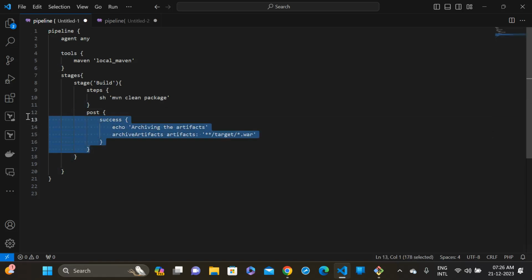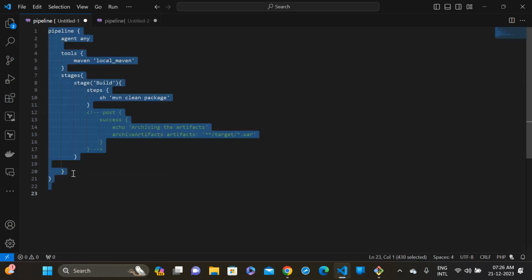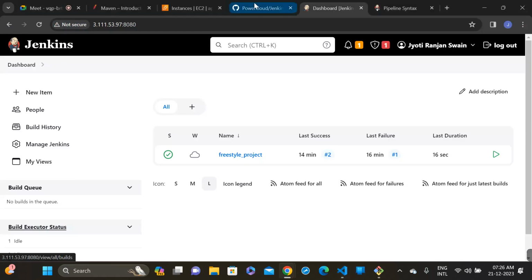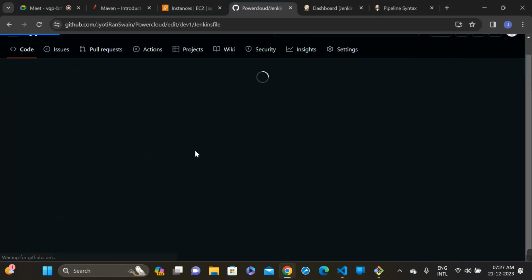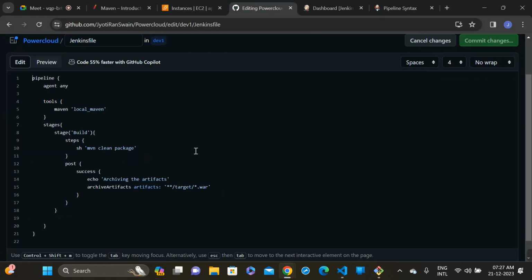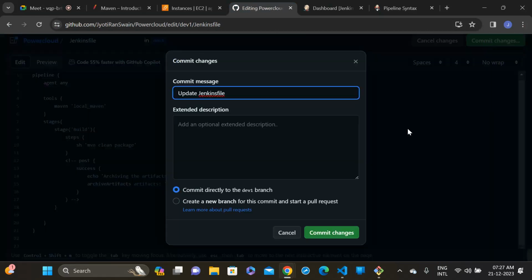Let me first comment out this one. It's actually not required. Okay, just comment out, copy it, go to the GitHub repository and edit. Okay, then commit.